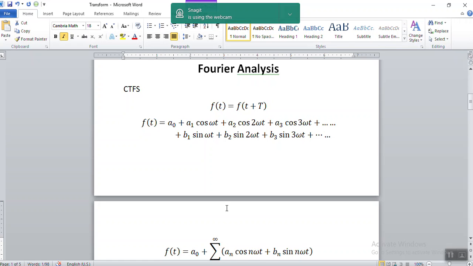The frequency domain information was there in the time domain, but it was hidden. So, we need to extract that hidden information from the time domain and represent it in the frequency domain. Like in the time domain signal x of t, the x axis is time and the y axis is x of t, so something varies with respect to t. Now, while we transform it to the frequency domain, the x axis becomes the frequency and the y axis becomes the magnitude, energy or power in terms of the frequency. So, you will get the frequency domain information.